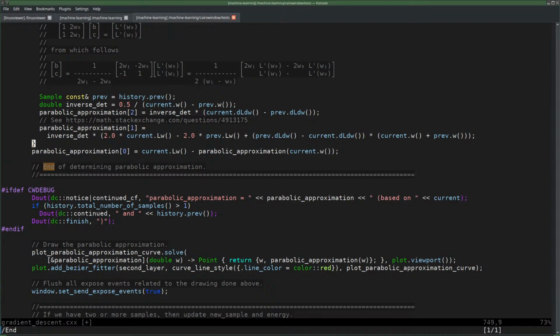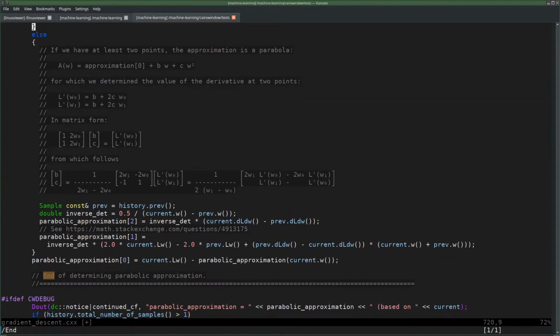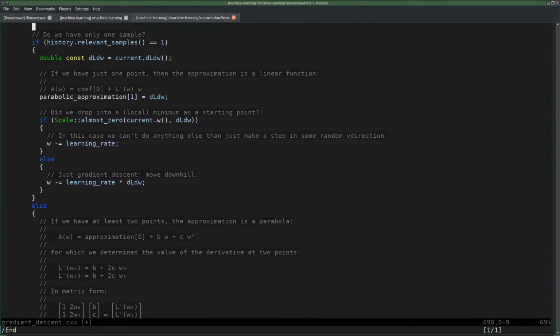I think this whole block goes into add. Everything, really.